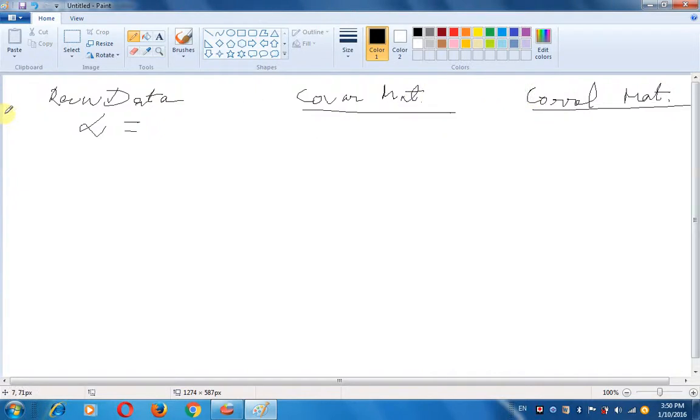So there are three approaches to compute it. If you would like to compute the alpha from the raw data, we have to use a simple formula: k by k minus 1, where k stands for the number of testlets, times 1 minus the sum over all i of sigma squared x i. Instead of y i, better to write it as x i because I don't want to confuse you.